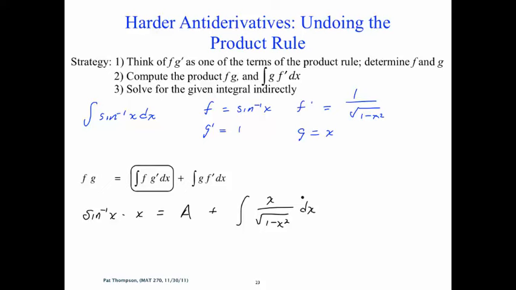Do you see that this is undoing the chain rule? Because where's the chain? Where's the f prime? There's the f prime. Essentially, that is the derivative of what's inside this. So it works for undoing the chain rule. So there's your g prime f. Power negative 1/2 is your g prime. You've got your f prime on the top. Then you solve for it indirectly.